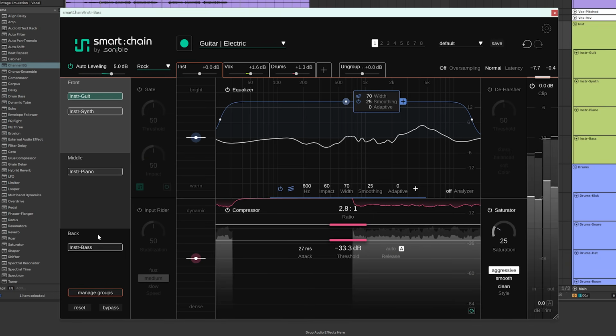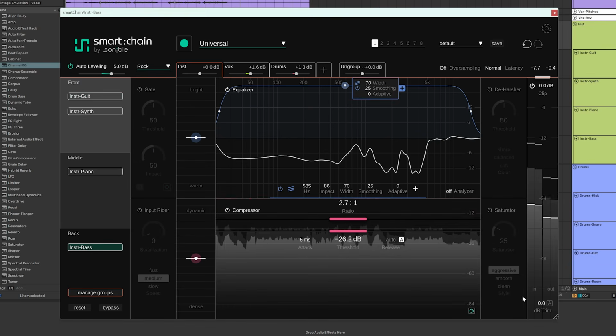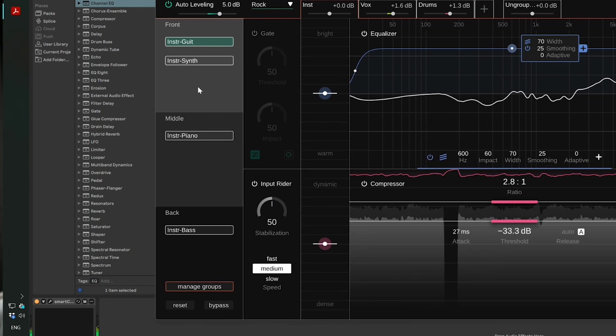But now I can go in and do some individual changes, play around with my single instances and with the processing modules inside of those instances. First thing I want to do is make my bass a little more audible. Just gonna go into the bass instance, turn up the trim, something like that sounds good. And then I'm gonna work on my guitar.